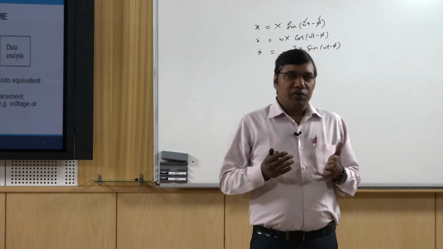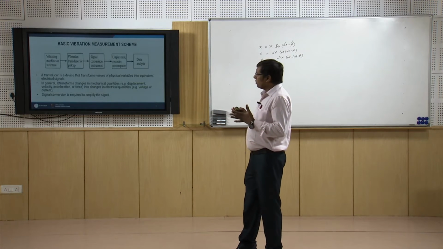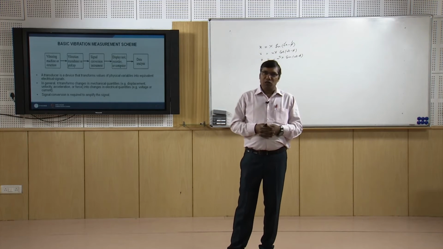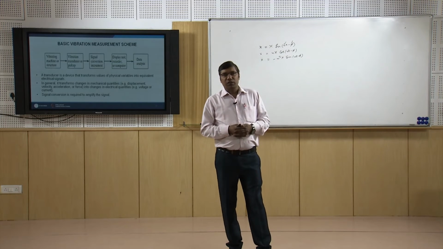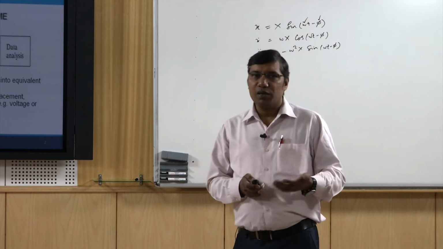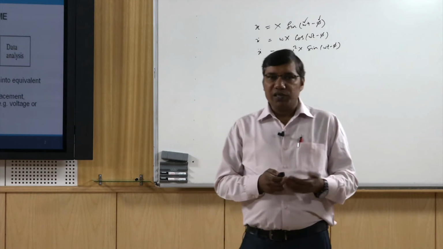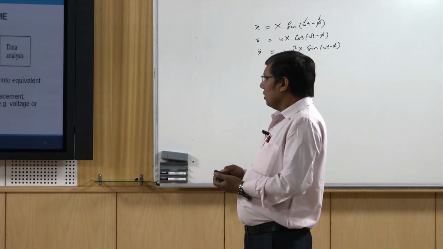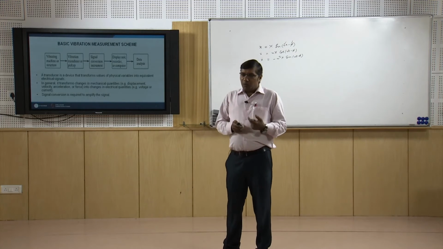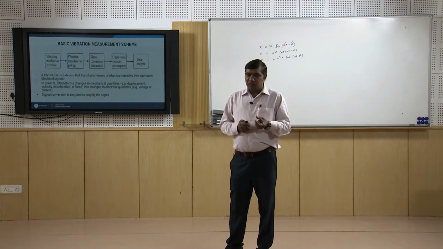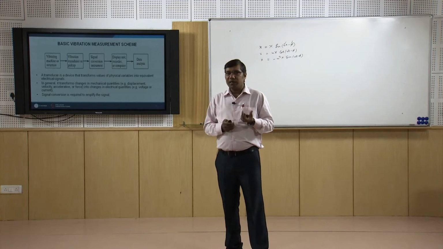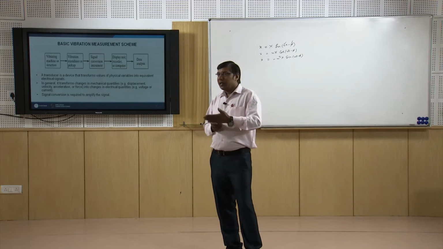So we have to use some instrument. We call it a transducer, vibration transducer or vibration pickup. So what is a transducer? A transducer converts a physical quantity into an equivalent electrical signal. More specifically, it converts the change in that physical quantity into an equivalent change in the electrical quantity.